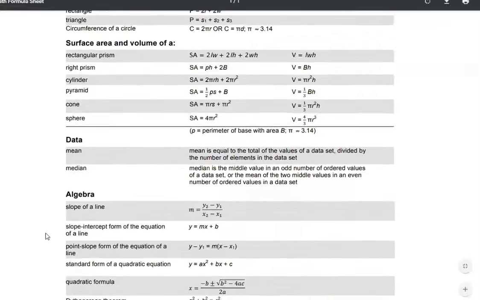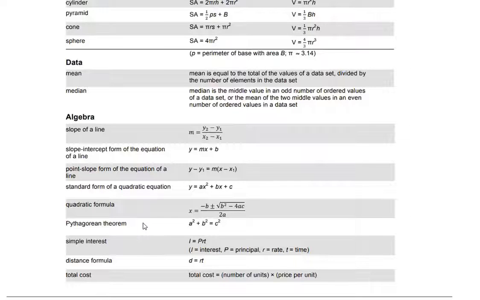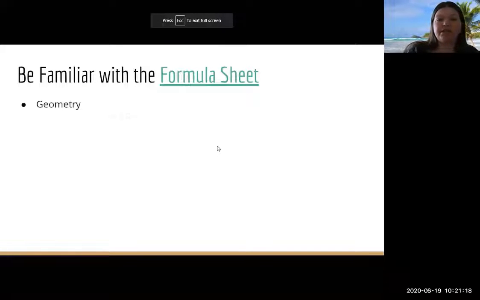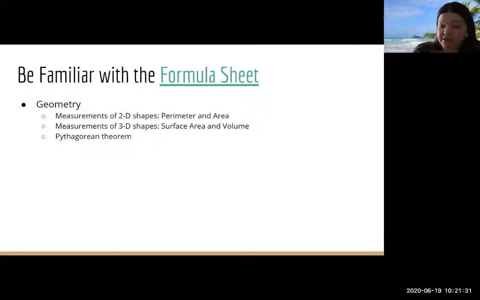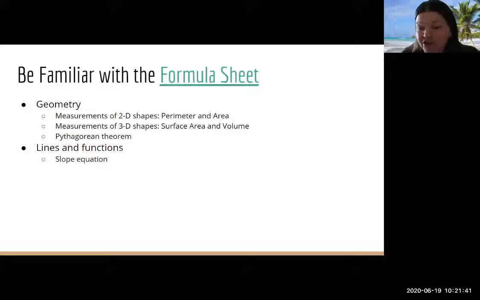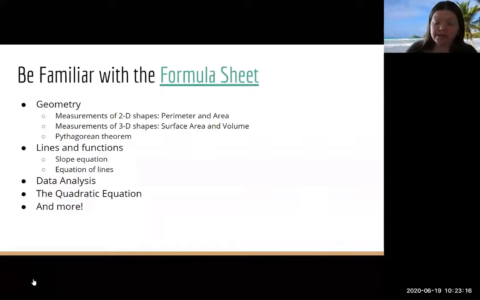But yeah, whole first half of it is geometry. And we see some data analysis under that. That's another big thing on the GED. And then a ton of stuff about lines, functions, slopes of lines, quadratic formula. Just so useful if you know how to use it. So we need to be familiar with that formula sheet. Like I said, for the geometry, we have measurements of 2D shapes. So that's perimeter and area on there. We have measurements of 3D shapes. That's surface area and volume. Pythagorean theorem's on there. If you guys are familiar with that, we'll be looking at that at a later class. Tons of stuff about lines and functions. You're going to find the slope equation on there. If y'all haven't heard yet, GED's favorite topic is slope. And there's an equation on there to find the slope. Equations of lines are on there for when they ask you to write lines. Again, those data analysis questions like mean and median. And of course that quadratic equation. So super duper important. This formula sheet is going to be your bestie. If you're working on the HiSET or the TASC, they have their own formula sheets. It would be more useful to download yours and use yours. So we need the calculator and we need the formula sheet as we do what skills. What skills are we're going to find on the GED?